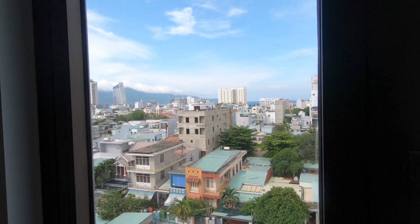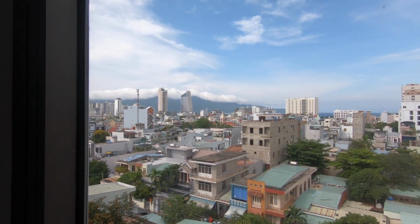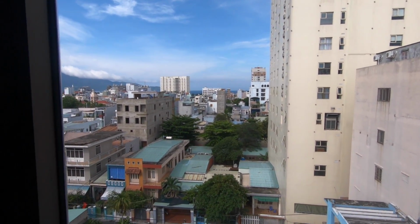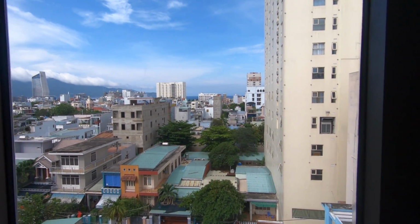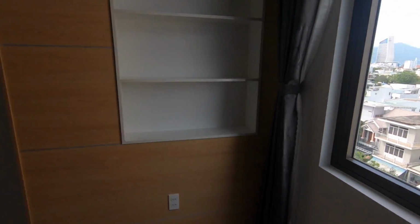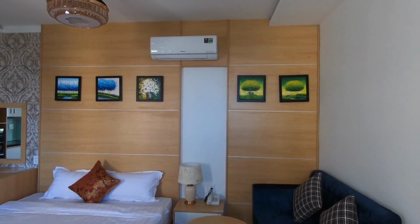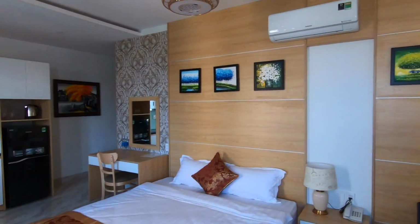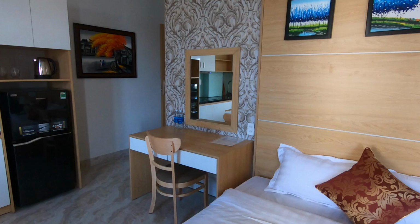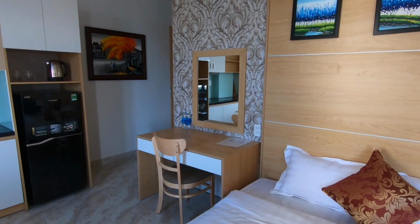And there's great views in this place. This is on the 7th floor, so you can see all of Son Tra Peninsula out there. You can actually see to the ocean out this direction. And then there's two windows, and down here you can see some of the rooftops of the local homes and apartment buildings. But back inside the unit, looking around, it's quite large, quite spacious. There's the typical split type aircon there, a nice ceiling light, and there's a big desk. It's really set up as a makeup desk for a woman, but he may move that desk over by this window behind me and have a nice little office space with some light in it.